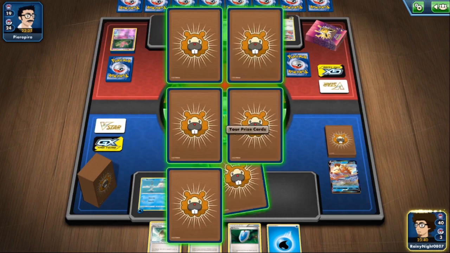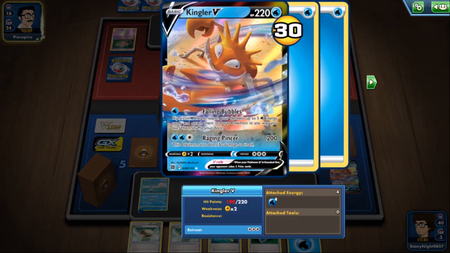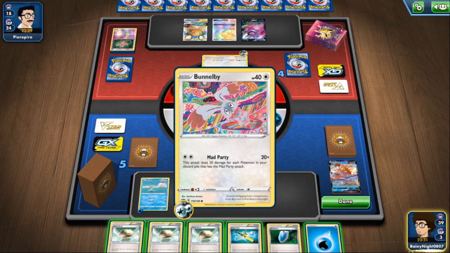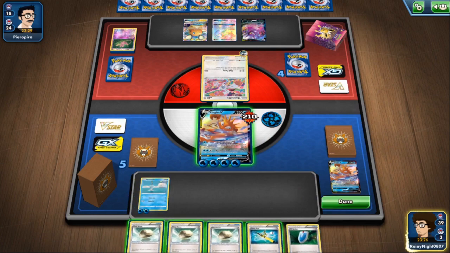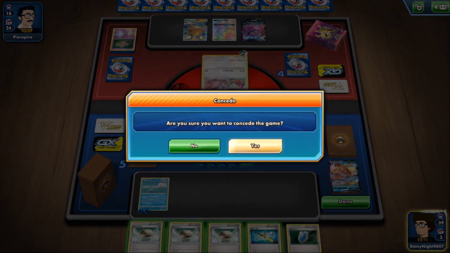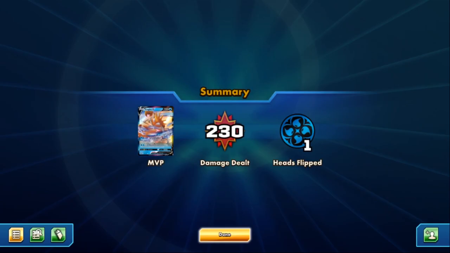And we're damaging ourselves as well. I got another float stone. That's not good. Mad Party will not knock me out. But yeah, another float stone. Alright. So I think that's it for me, folks. I don't really think I can win now. That's a really bad start. Now I cannot even attack here. Yeah, that was funny. I'm about to knock myself out. And we had a terrible start.